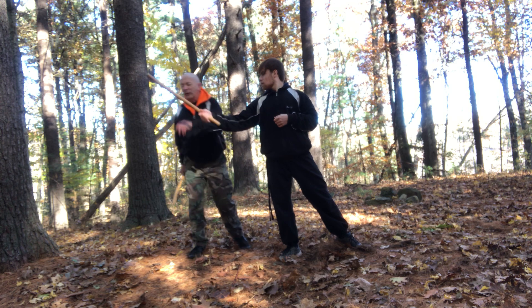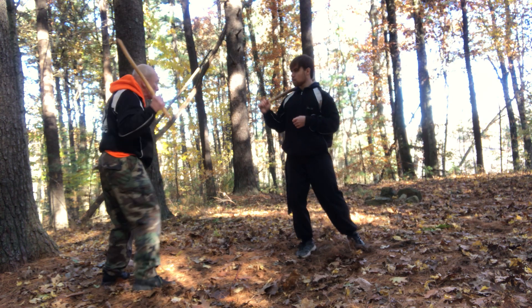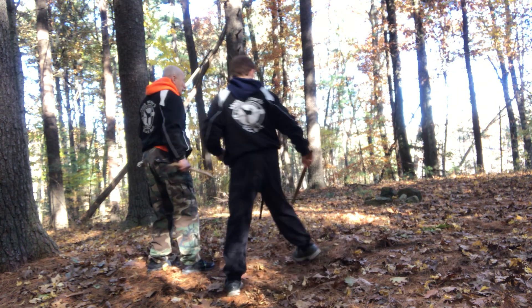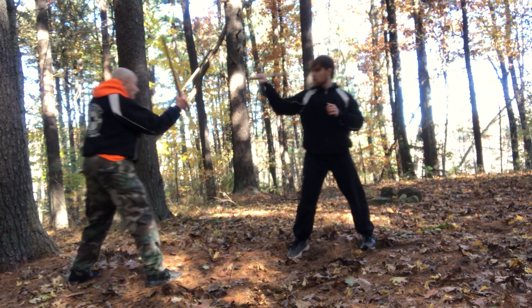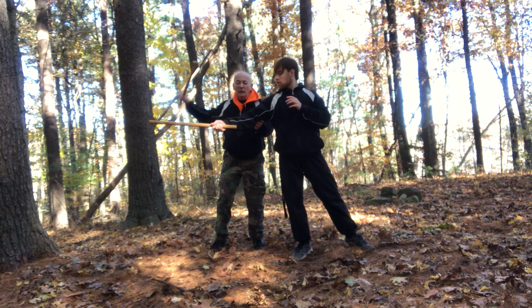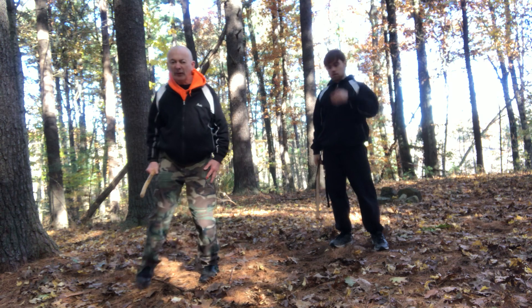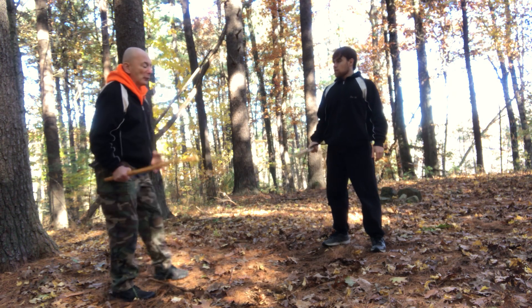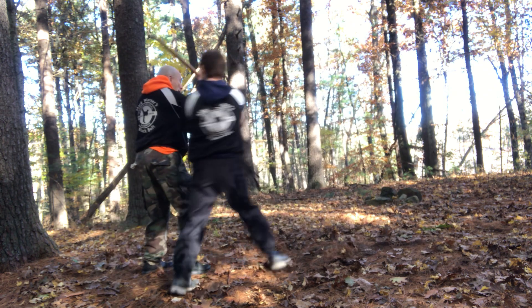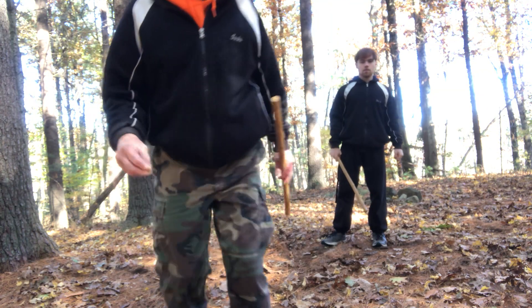Hit the stick so we don't break any knuckles. One more time — I'm going to go after him. Always keep your other hand up. As he comes close, right there you can do whatever you want from there, but that gets you offline. Getting offline and getting tightly close is the key. So one time I go out — pretty cool.